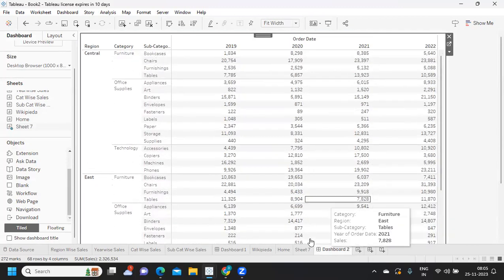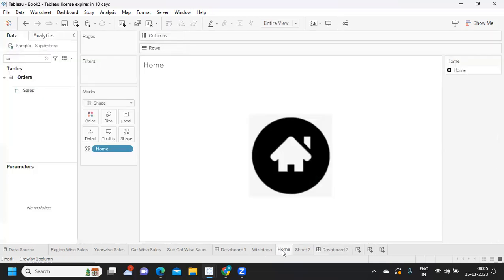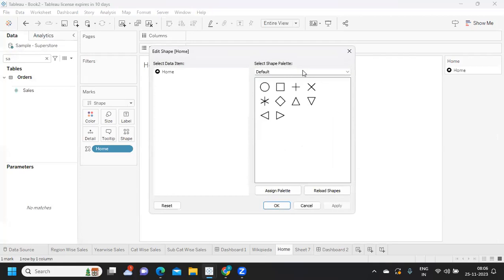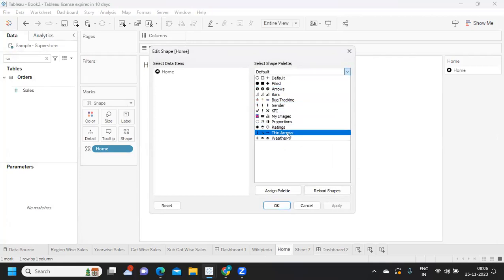Okay, now I want to navigate to dashboard two when I'm selecting this one. Or you can write anything, but just now I've added a normal icon here. Maybe we'll just change it to any icon here. We will see if we have anything relevant here.